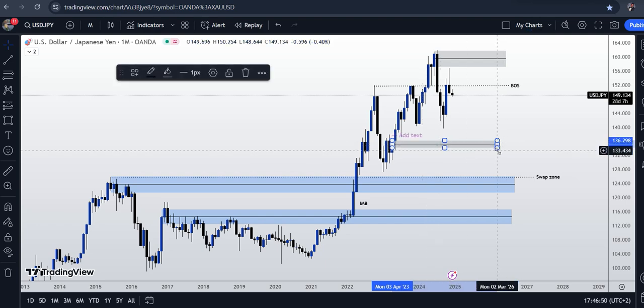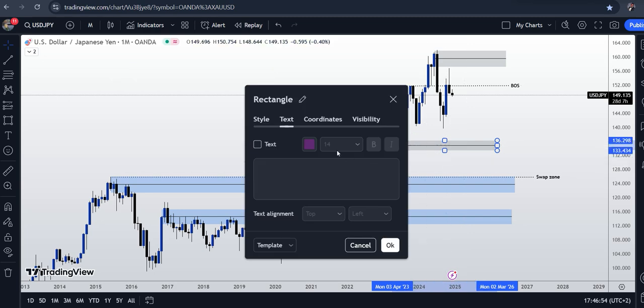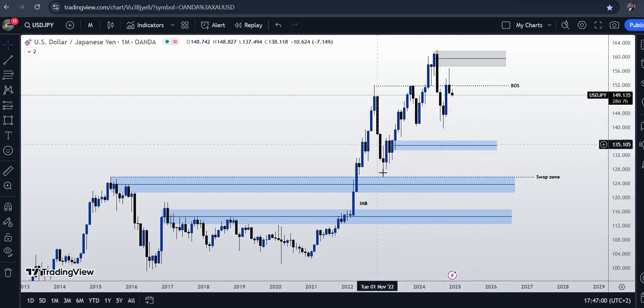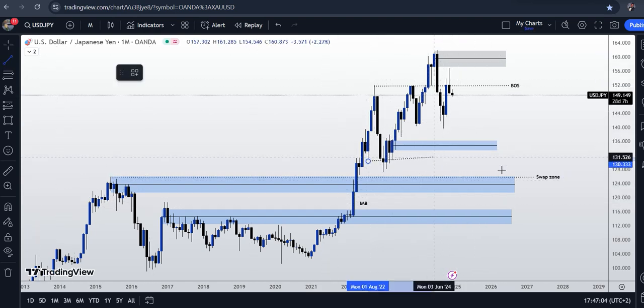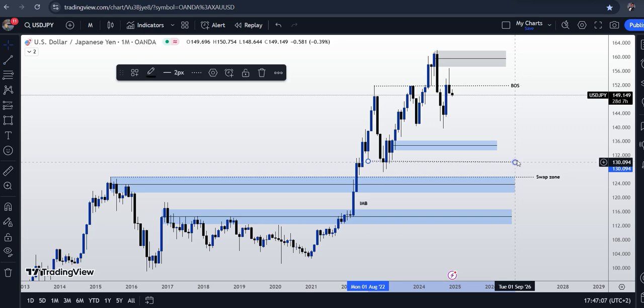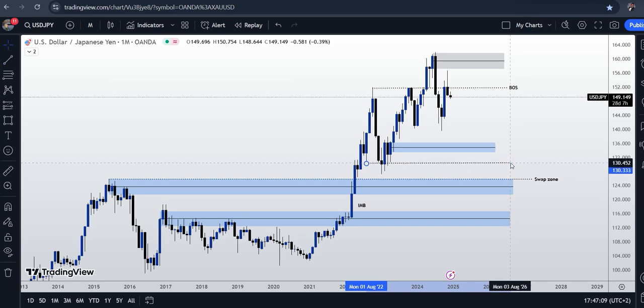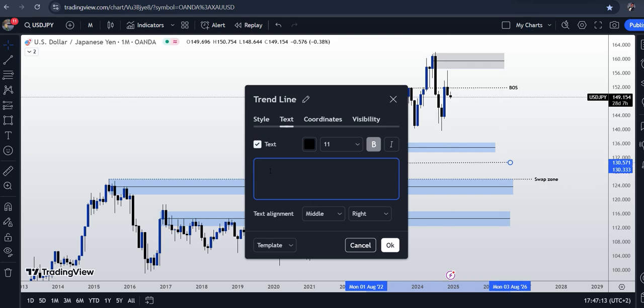Remember, this is a higher time frame. I'm starting from the higher time frame. This is what we call top-down analysis. All right, top-down analysis. So we start from the top and go into the lower time frames. So we identify key areas where we can expect price to come to. Then we also have a QML level from there. So this is our QML level from there.